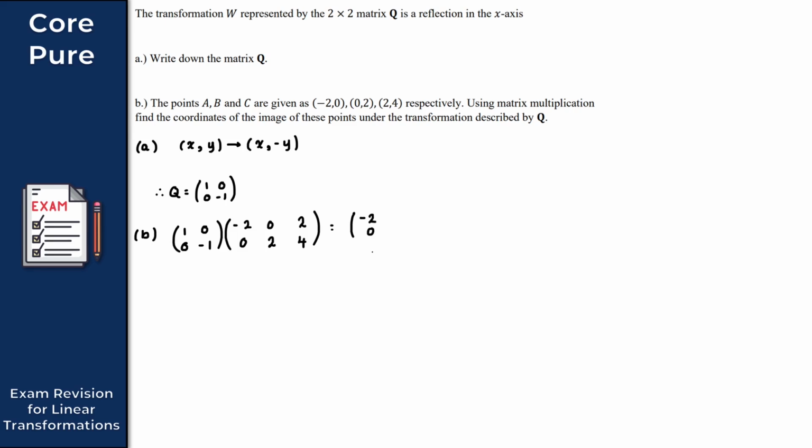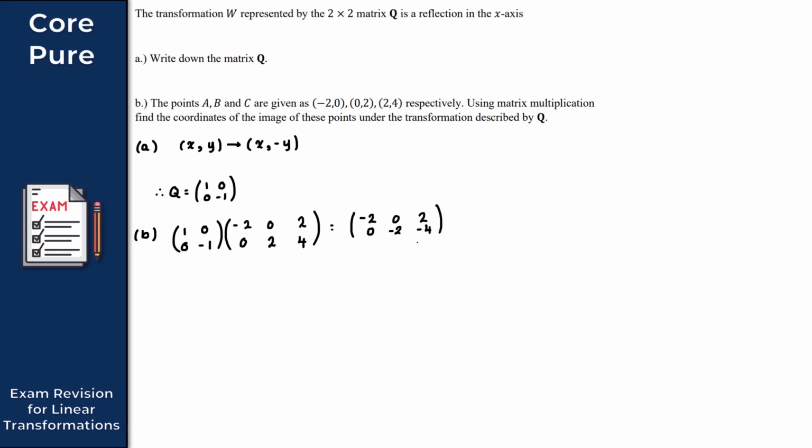So basically, what we're saying is the image of this point here, A, maps to this point here, minus 2, 0. As you can see, it doesn't change, which should kind of make sense given that my y coordinate here is just 0. So I wouldn't expect any kind of effect or any change. We just get minus 2, 0. Then for the next column here, what we get is 0, minus 2. And then finally, for the very last column here, we get 2, minus 4.